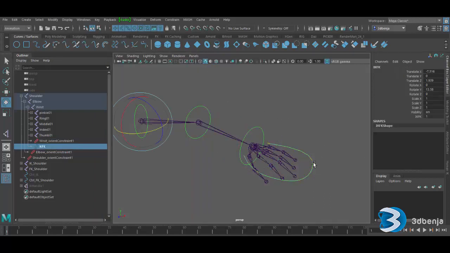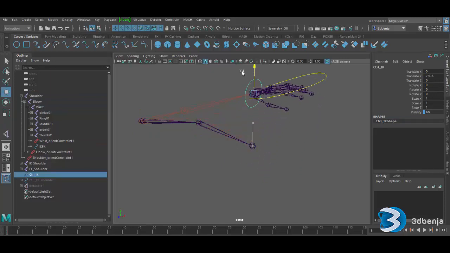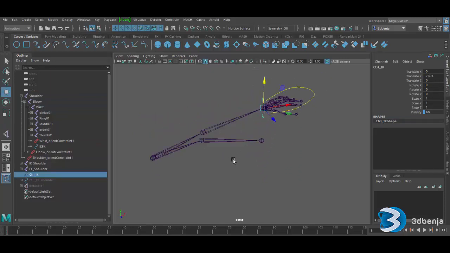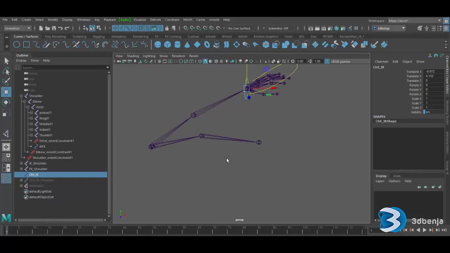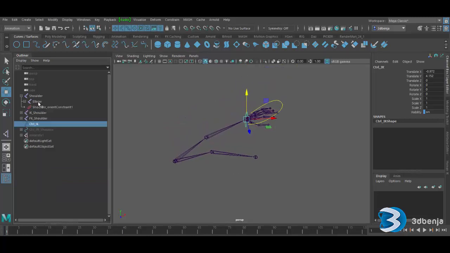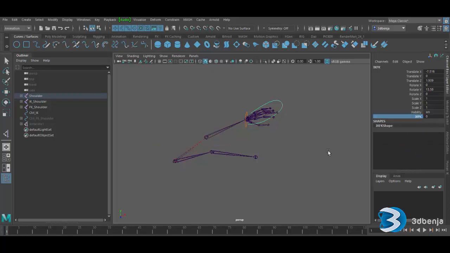So I'm going to sort of switch to IK, and once I'm in IK mode, let me move these up. You see, let me just move it up like that, okay, and maybe back a bit, up like that. So our main shoulder is actually following the IK. And how do we know? Let's come here and test it out. If we were to put this one at 0.5, let me just click here, middle mouse. You see there, it's switching between one FK and one IK, like so.